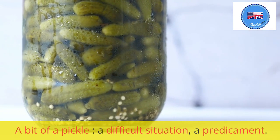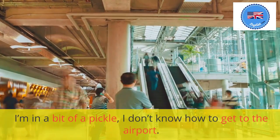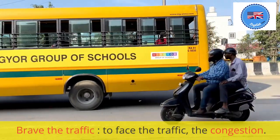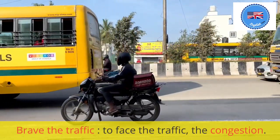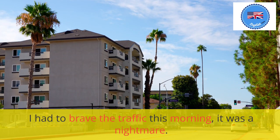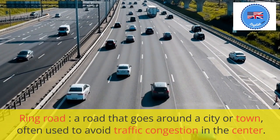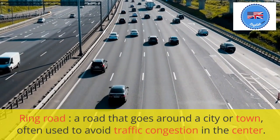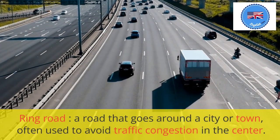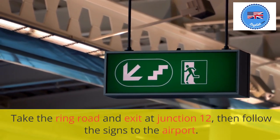A bit of a pickle, a difficult situation, a predicament. I'm in a bit of a pickle, I don't know how to get to the airport. Brave the traffic, to face the traffic, the congestion. I had to brave the traffic this morning, it was a nightmare. Ring road, a road that goes around a city or town, often used to avoid traffic congestion in the center. Take the ring road and exit at junction 12, then follow the signs to the airport.